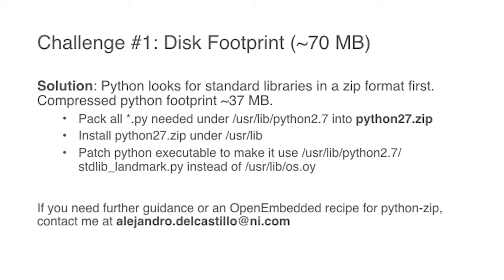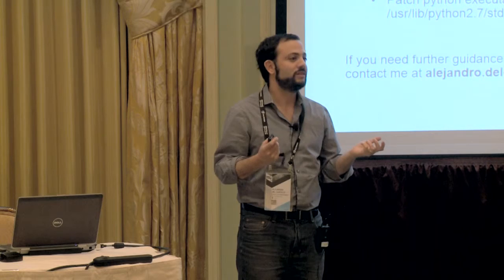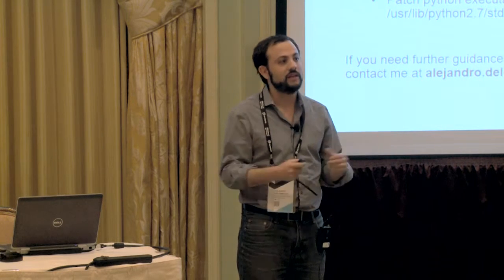So the solution was to use a pretty obscure feature of Python that lets you zip all your core libraries into a python27.zip, that if you put that in your library folder, the Python binary will try to load that first. So if this is there first, it's going to go there and decompress it and use it. Yeah, it's not documented. I just found a few references. And then looking at the code, yeah, that's what it does. So we did that, and then in your python zip file, you get to pick and choose what you want. So then you can drop all the stuff that you don't need, and then you get something a lot smaller.